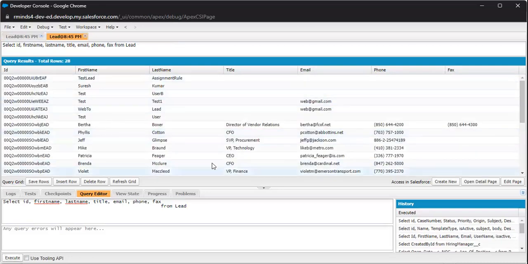See here, we don't have any order, right? If I give ORDER BY first name, it is going to sort all the records. Again, it's going to return the same 28 records, but sorted based on my first name.